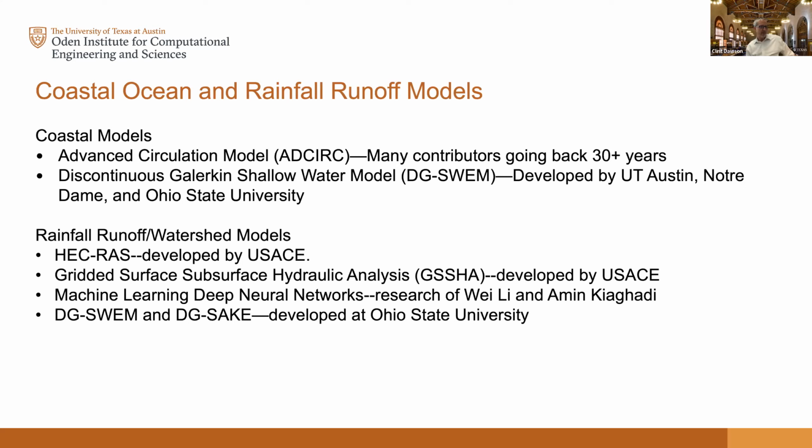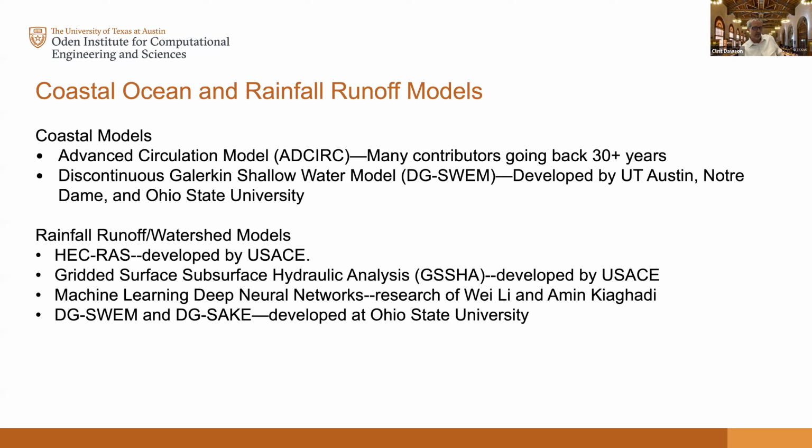In terms of rainfall runoff models, again, these have been developed by another community. And so there's some fairly standard community codes that are out there. So some of the models that I'm going to refer to are HEC-RAS, which was developed by the Army Corps of Engineers, and GSSHA, which was also developed by the Corps by a different group in the Corps of Engineers.